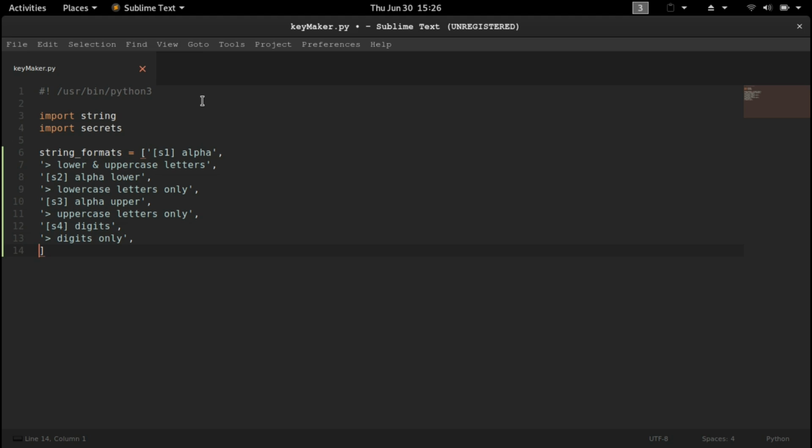And then after digits, we have hexadecimal, which will be letters and digits. So go hex digit.